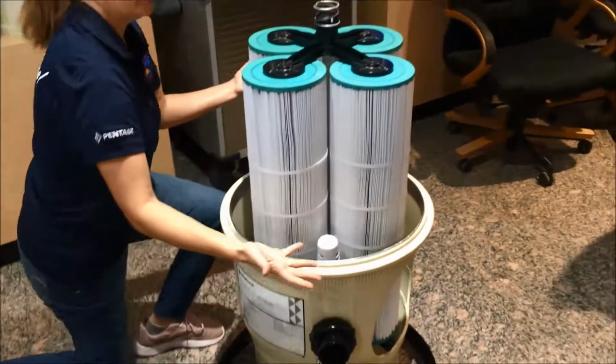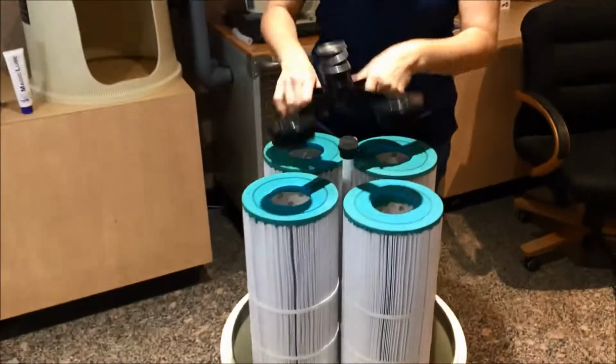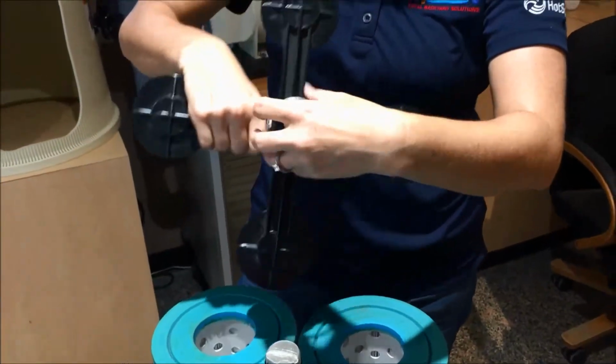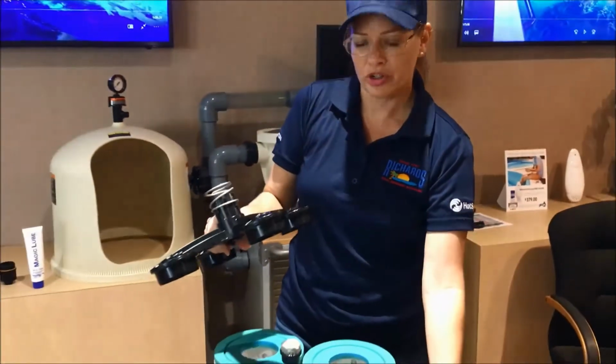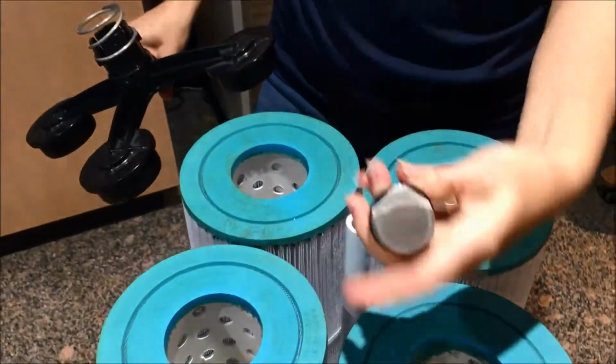So now that you have it apart, you can take off this top brace. It has a spring attached here. The spring is on there fairly snug, but it can pop off, so you want to watch for that. If you hear anything drop in the bottom, you want to be sure to try to retrieve what that is. This is another small piece that can pop off. It comes right off the top.